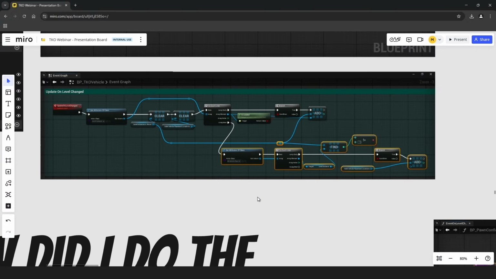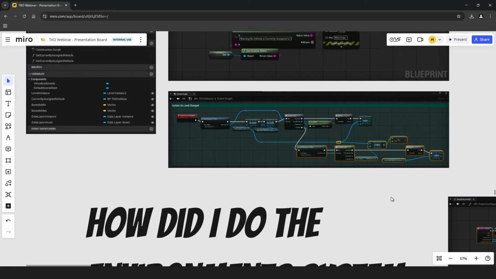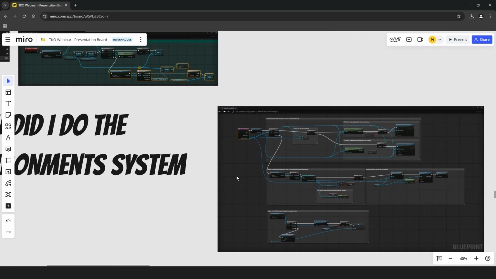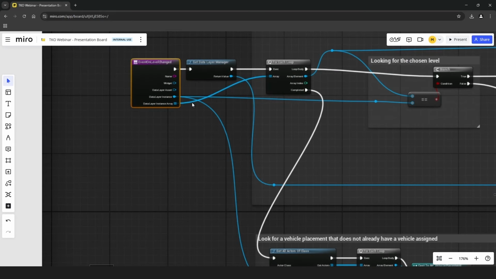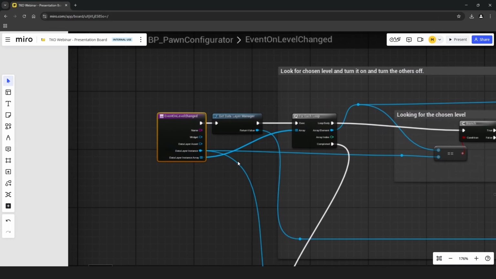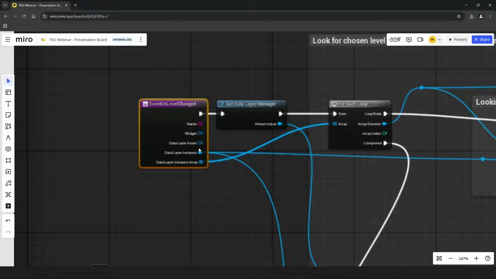Each actor should say which data layer environment it wants to live in. Quickly, because it's very similar to the camera system, the button is made the same way as the camera system. It's just looking for the data layers instead.